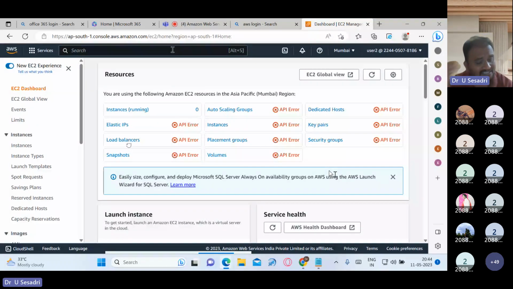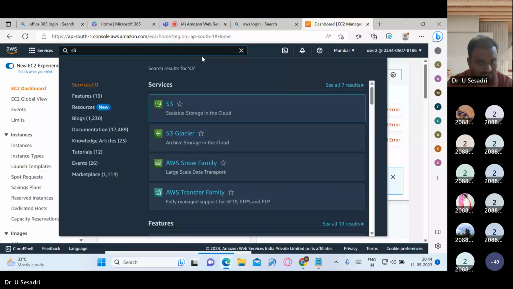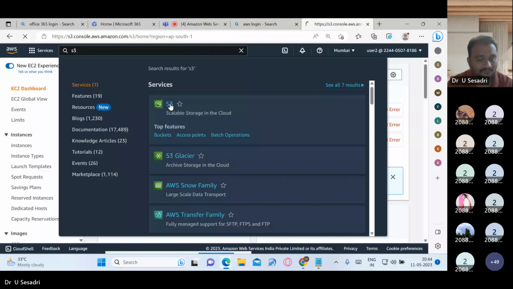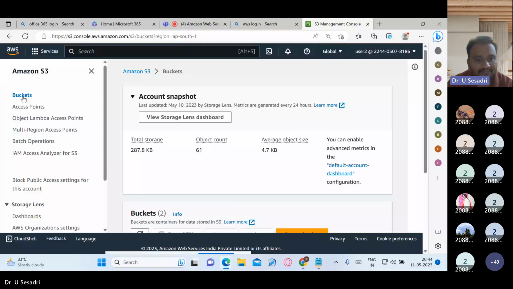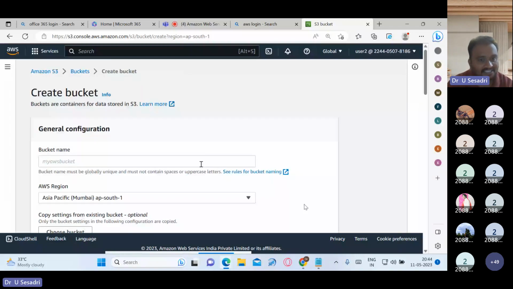When I search for S3 in the search box, select S3. I'm creating a bucket. Click on Buckets. Click on Create bucket. I'm giving the bucket name Sheshadri user 2.